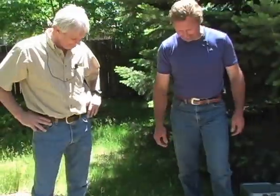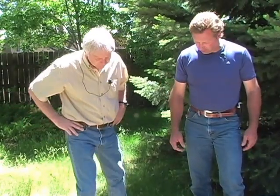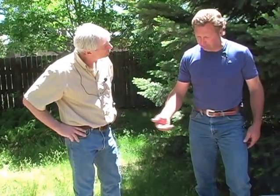Okay, when we were looking at the existing tank to see whether or not we could use this tank with the new addition to the leaching field, we were looking at how the septic tank has aged. It actually came up that this guy is on a well, and he has a water softener, and it's a type that uses salt. That is one thing that is really hard on septic systems. It's hard not only on the concrete, but it's hard on the bacteria action in the septic tank also.